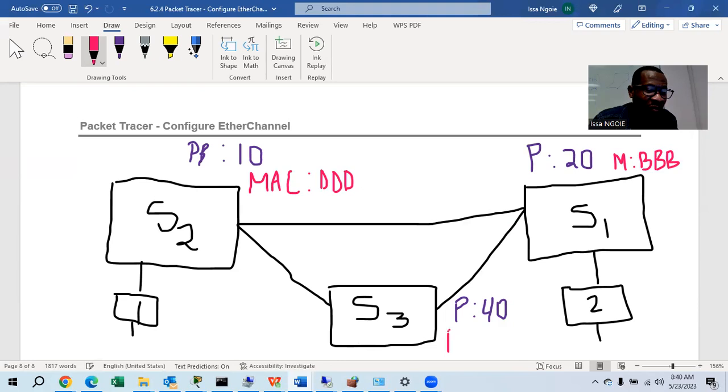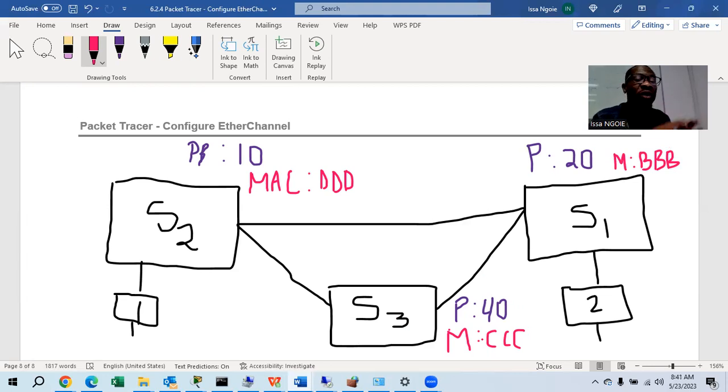And MAC address of this one, we can say C. So you've got your topology. Every switch will have a priority, a number, and a MAC address. So for switch number 2, its priority is 10 and the MAC address is DDD, but I don't want to write the whole number for the physical address or MAC address, so I'll just make it short. Switch number 1 has a priority of 20 and its MAC address. Switch number 3 has its priority and MAC address. So for every switch, you will know its priority and its MAC address.